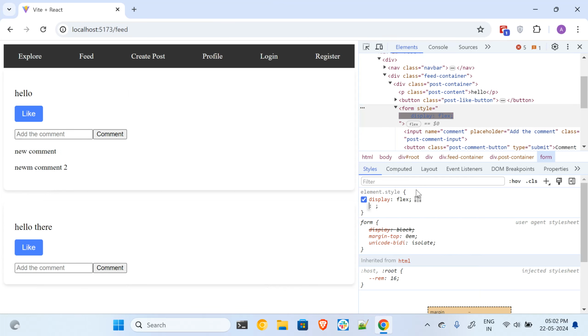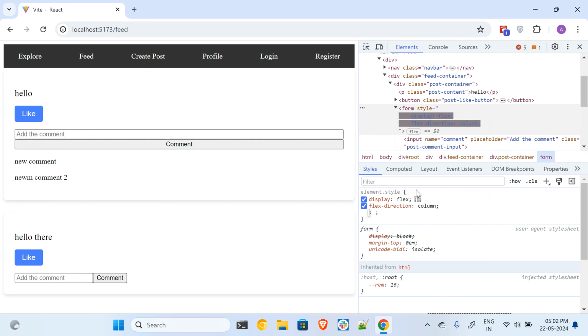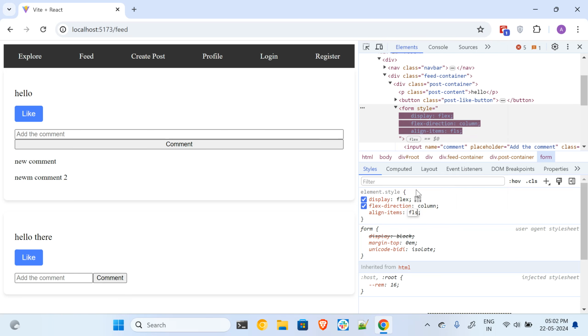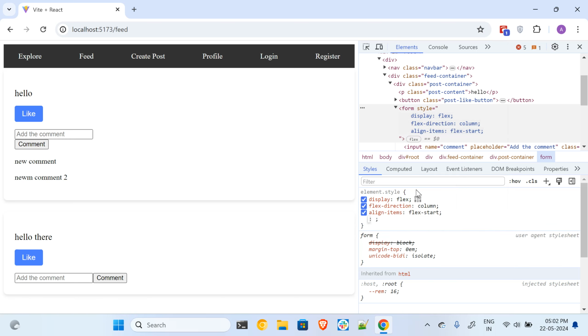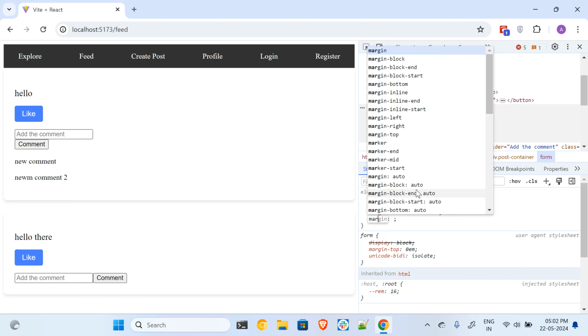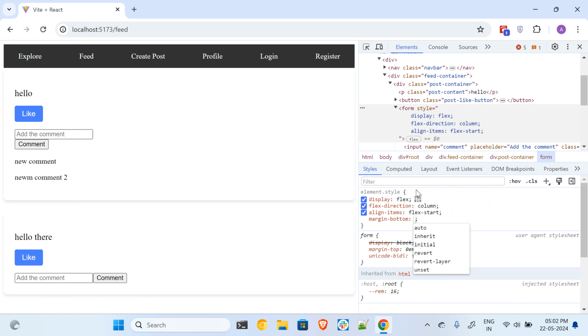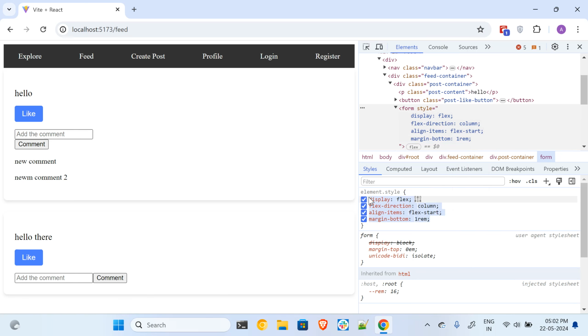I will say display flex, and then I will give the flex direction as column. And once I'm done with that, align items as flex start I will do. After that, margin bottom I will give as 1 rem. So this has been done.